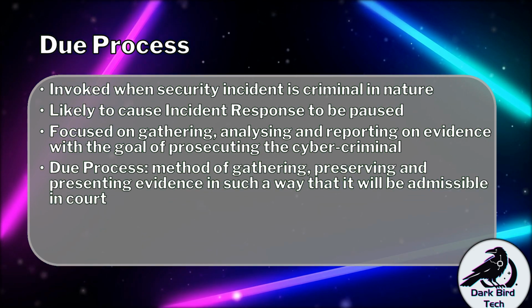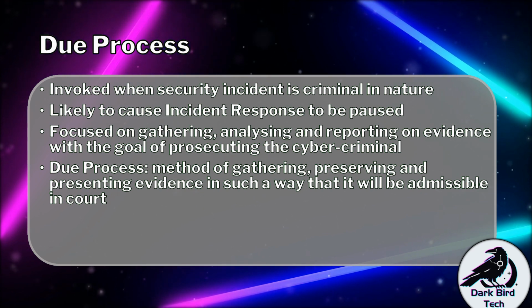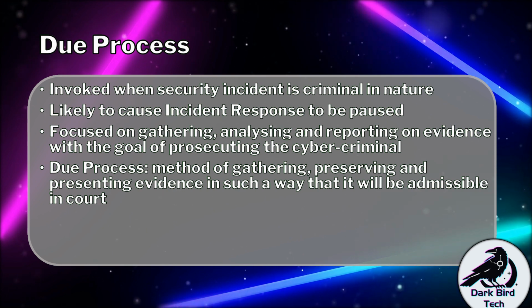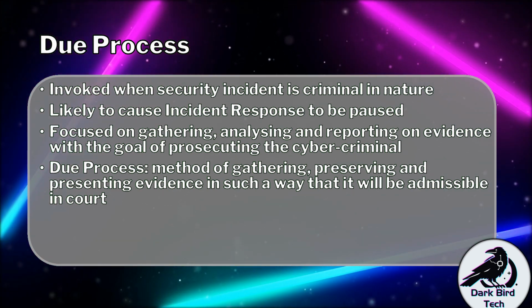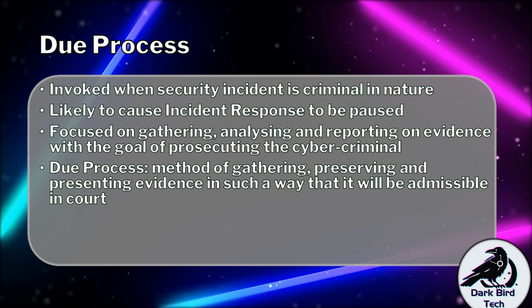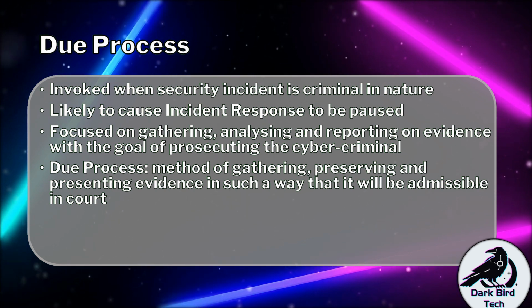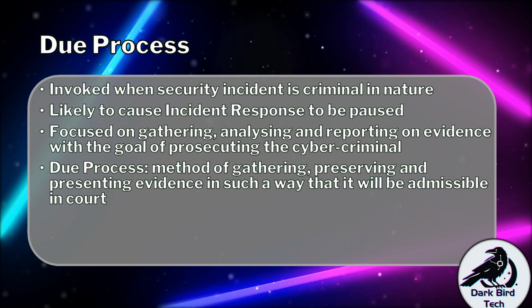Now, due process is, by definition, the method of gathering, preserving, and presenting evidence in such a way that it will be admissible in court. Just for clarification, I said admissible, which means valid, legit, it'll be fine. It's the inadmissible that you always hear about in the TV shows and the movies whenever there's some sort of legal thing happening.